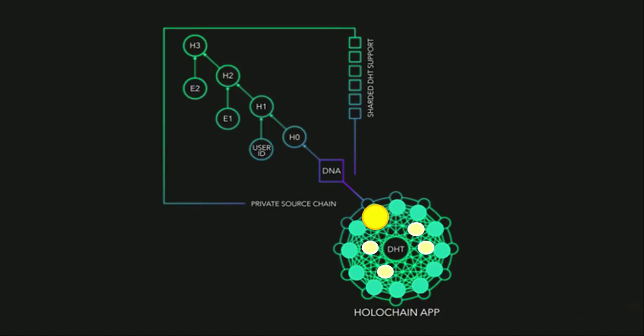One thing I want to mention is what happens when a node leaves the network. When people running Holochain turn off their device, they leave the network. Since the data was stored locally, what happens then? Well, a piece of the data is also given to other nodes so that the data is not lost when the node leaves — it's basically sharding. To understand more about sharding, refer to our videos on Zilliqa and IOST, which are blockchain projects that utilize sharding. One thing that did cross my mind: given the way they use computers as mini processors and use sharding, it is possible that running a node could shorten the lifespan of a user's hard disk — but that's just my speculation.